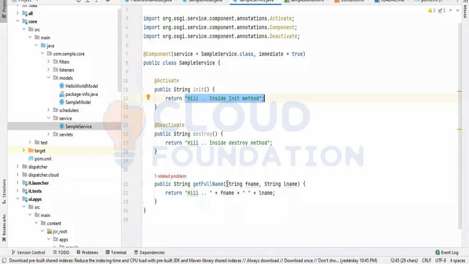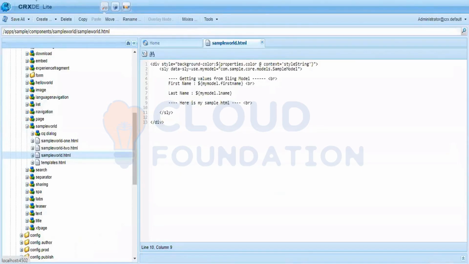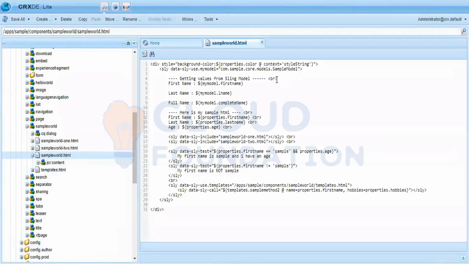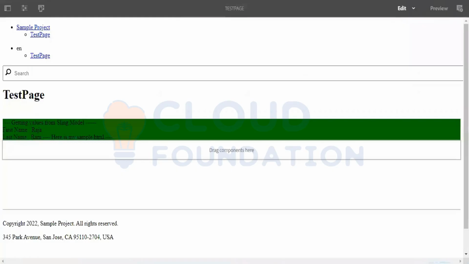We use this get full name. Let's see if it's working well. Let me just refresh this screen over here. And I think the new line characters I can place back over here and over here. And let me just do a Control X over here. Then this complete name is what I'm calling from the Sling model. From the Sling model, the service will get called. And let's see if it is working fine or not.